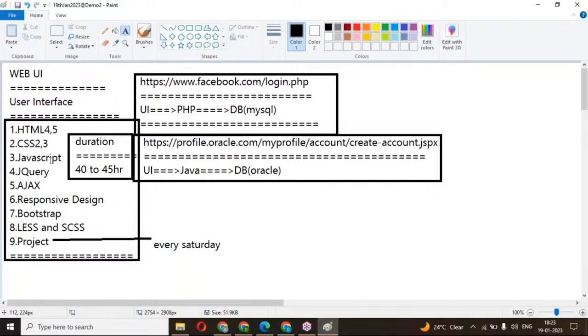The frameworks are Angular, React, Node, any one framework: AngularJS, Angular, ReactJS, NodeJS or VueJS, like that. Different JS frameworks are coming into our working environment. If you complete any one of the frameworks, then you are eligible to join as a front end developer on the UI side. Different development environments will be there. Server side developers are Python developers, PHP developers, Java developers, like that. We have all different developers.